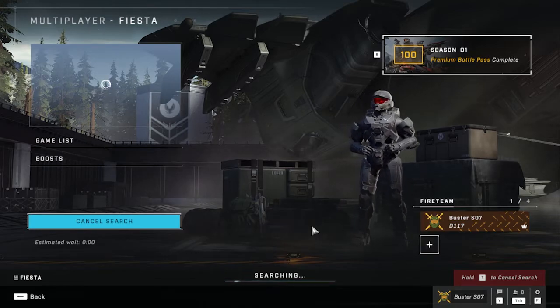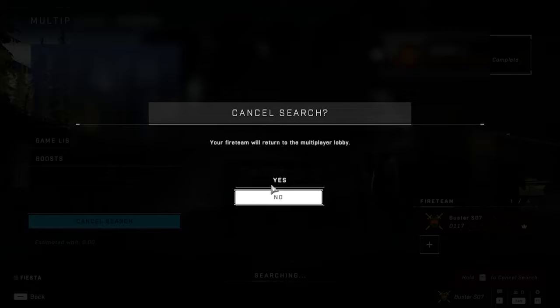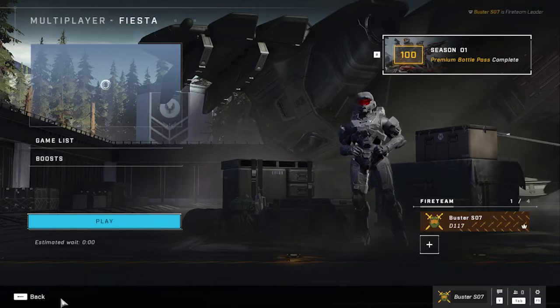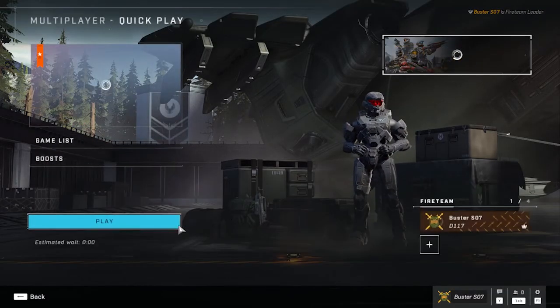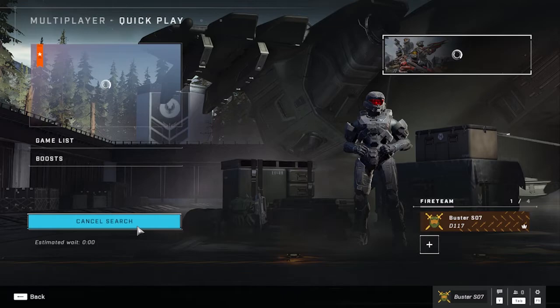Oh my gosh, even this is annoying. This is so freaking annoying. Do you not know how many attempts I've tried to fix this and it ends up doing nothing? All I want is to play a game, and we're still stuck on searching. Come on, 343, can you fix your freaking servers and let people play the game? I'm going to go quick play instead, because this is pathetic. Let's see if we can get a game.